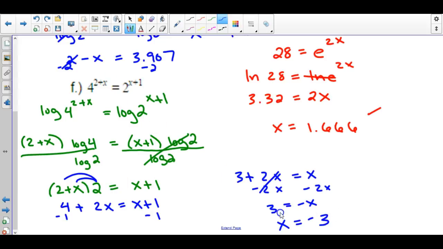And then once again, to check your answer really quick, you would just substitute that value back in to the exponent spots in both of these values of x, and your answer would check out.